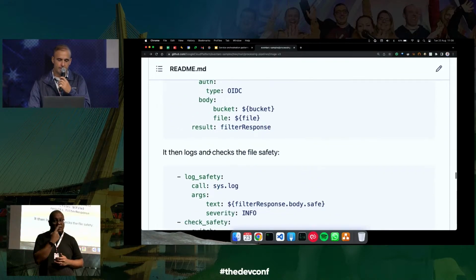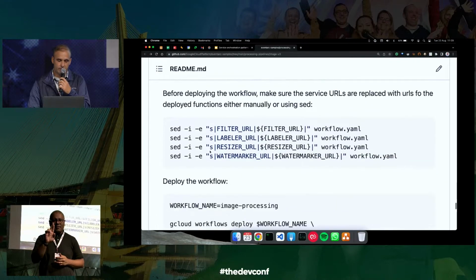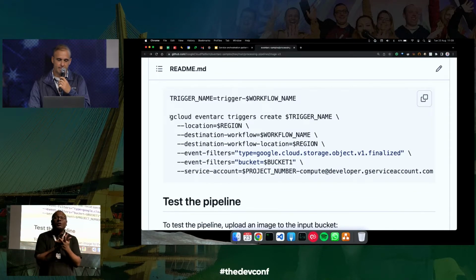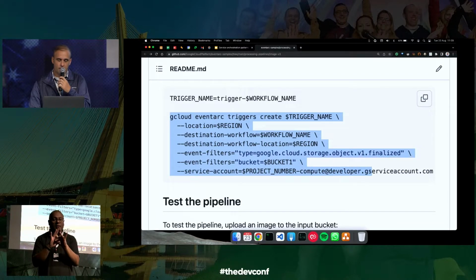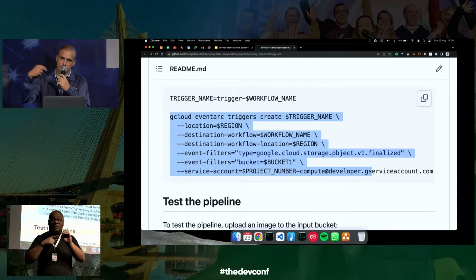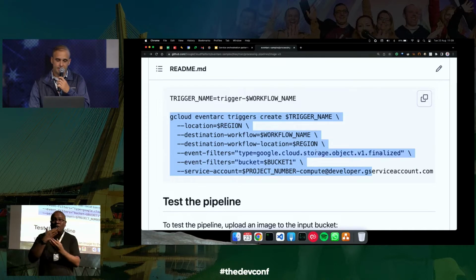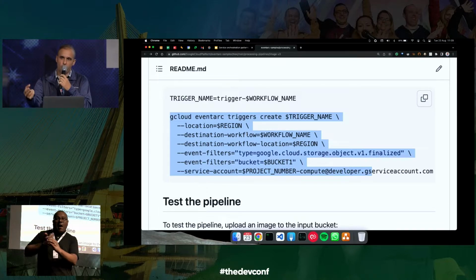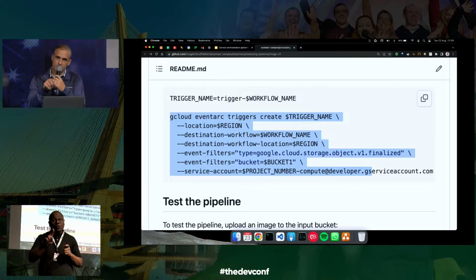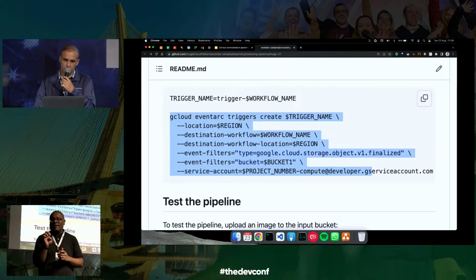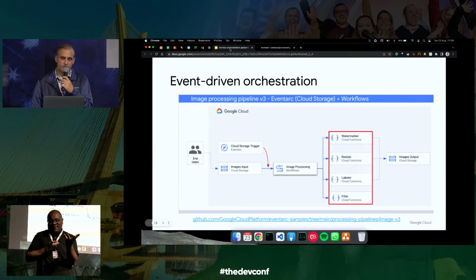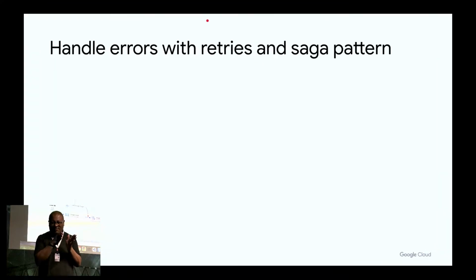So the trigger is an Eventarc trigger. And we are basically saying that when we define some filters, when a user saves an image in this bucket, and the type of the event is object finalized, meaning it's a new file, then when that happens, send this to this workflow. So call this orchestration, basically. By creating this trigger, you're making this connection from events to orchestration. This event-driven orchestration is something I see quite often.